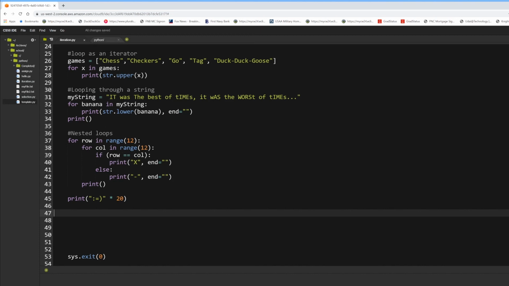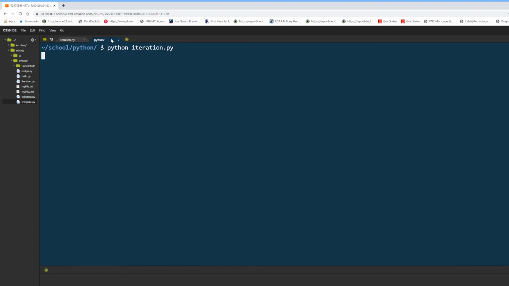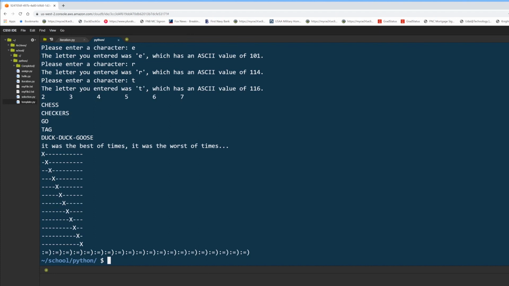Now, row columns get, if the row and the column are equal, I get an X. Otherwise, I get a dash. I'm thinking this is going to be a diagonal of X's, but let's see if I'm right. Look at that, okay?